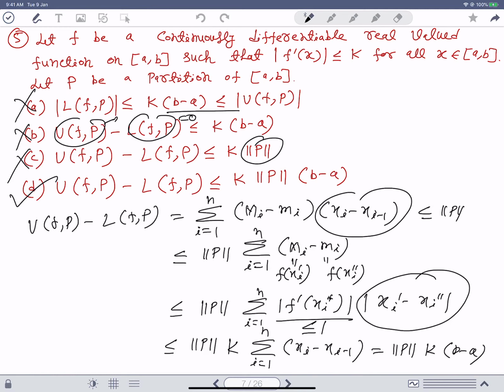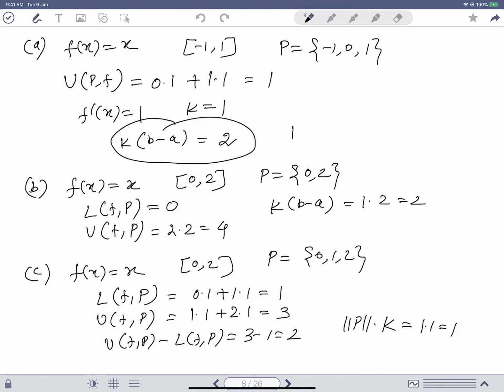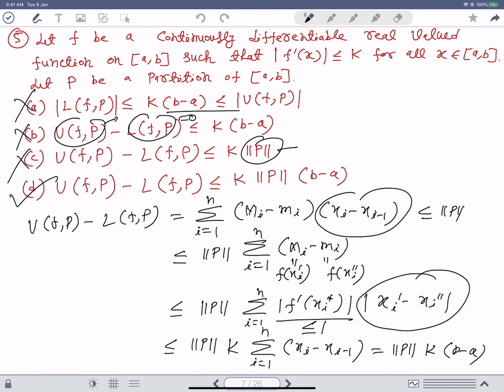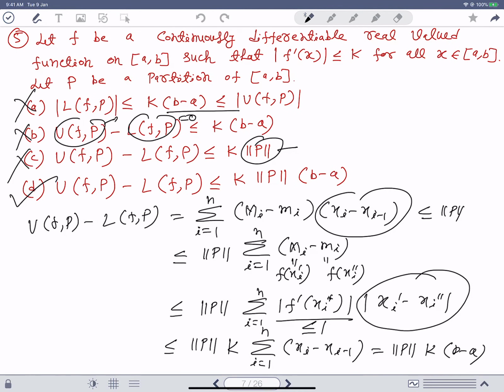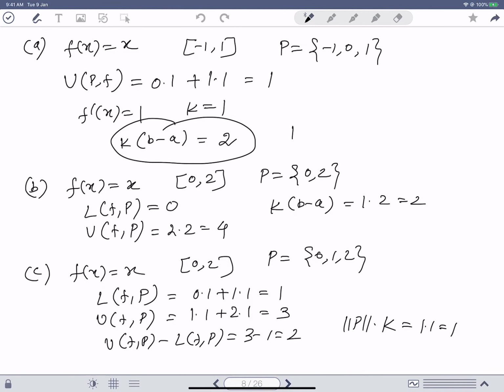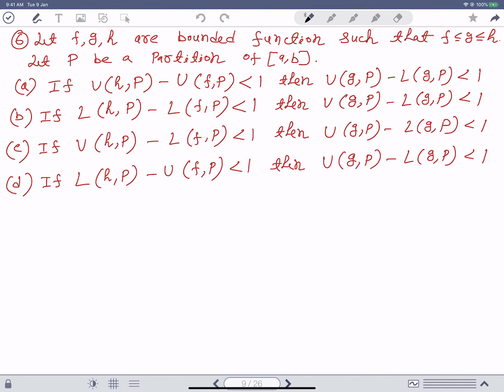Yes, sir. So for C, we can use the same example as B. I think it will work, maybe, I do not know. Is it working there? You can check it, if it works, then it is fine. So, I thought here, since we have norm P on the left side, we should make norm P smaller. So, I have taken that example, maybe that will work which you are saying. I did not check. Okay. So, my idea here is, since we have to give a counterexample, we can just make that norm P smaller, that is all. So, I just take one extra point. So, when you solve a problem, you should use this kind of trick. Okay, sir. Okay. Now, this is the next one.